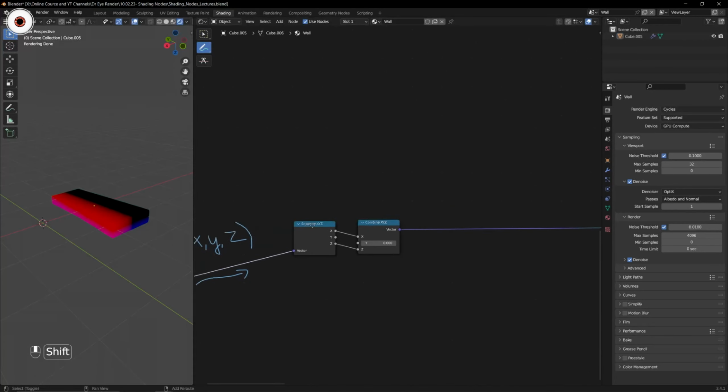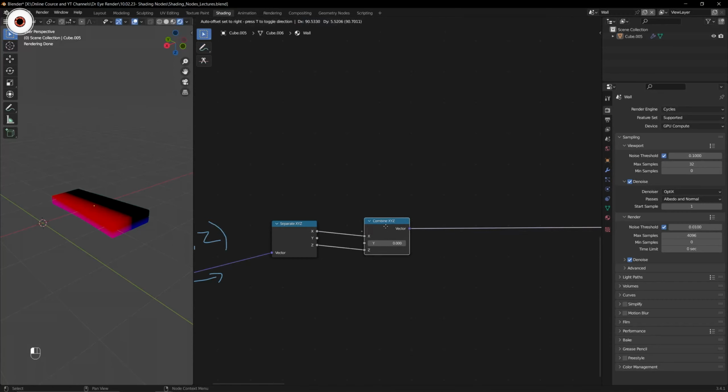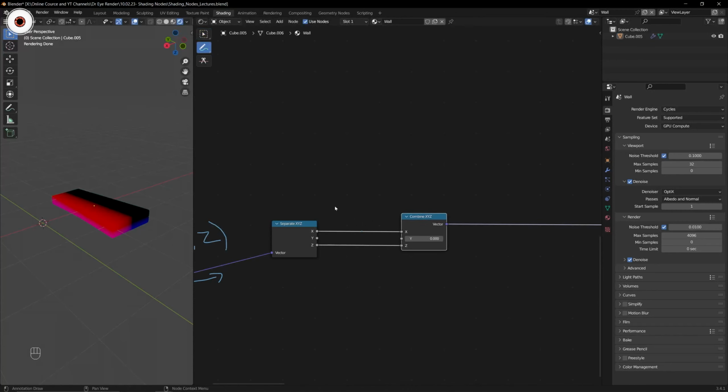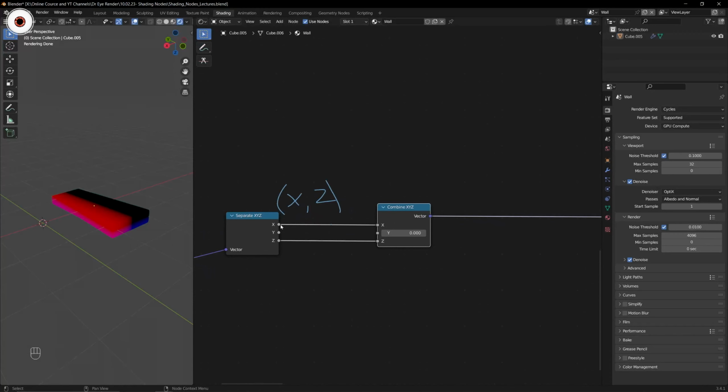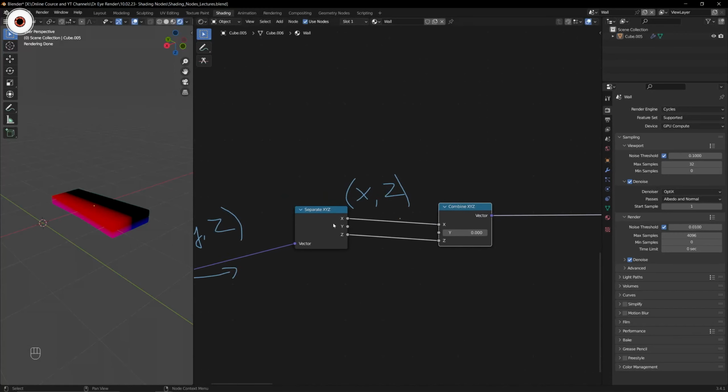In the separate XYZ, again we are having x, y and z, but we selected only x and z, right? Why are we having only x and z? Because we only connected x and z to the combine XYZ, as the y-axis is over here and that is empty, right?